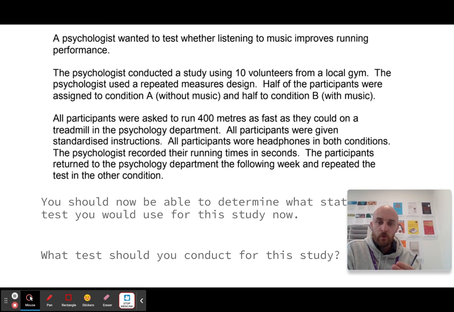Is that categorical? If it is, it's nominal. Is it rankable? If it is, it's ordinal. Can you rank running times in seconds? Yes, you can. Does it have a true zero? Let me ask you, can you run 400 meters in under 0 seconds? No. Therefore, running time in seconds has a true zero, has a starting point. Interval data does not have a starting point.